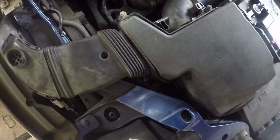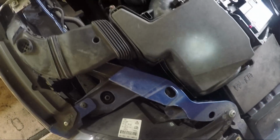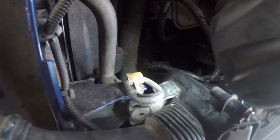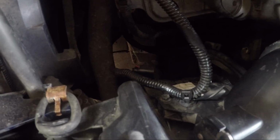Note which side they go. Take the air filter bolts off. You needn't take it off, but it's probably better to take it. It's so easy to take off. The box, just pull that out of there, and then there's just that rubber band there. Unclip that rubber band and it just pulls out. That's when you've took this pipe off it. There's one screw there, can you see, and one down there. Torx bolts or spanner.